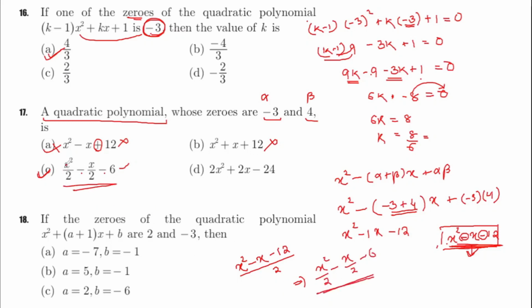So don't get confused by the signs. Always look at the question. Always look at the answers. Here you get both negative signs, so always choose that option which carries both the negative signs. If two or multiple options are available where the signs are exactly same, then you have to check whether the value of the polynomial is same or not. So you have to check with which number we will multiply the answer so that we can get the option. Here if we divide the answer by 2, we can get this option and hence this option is the right answer. Okay.